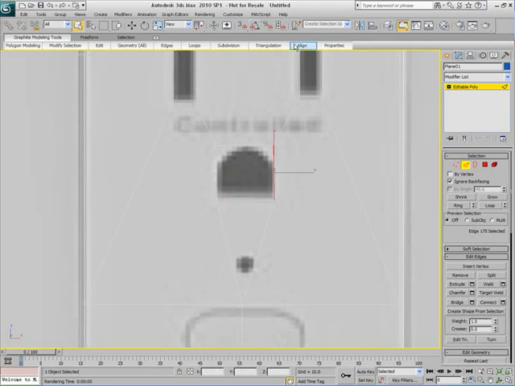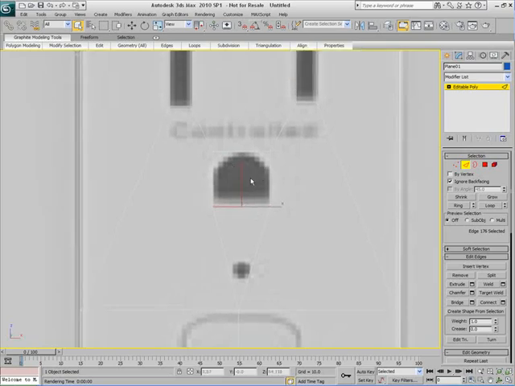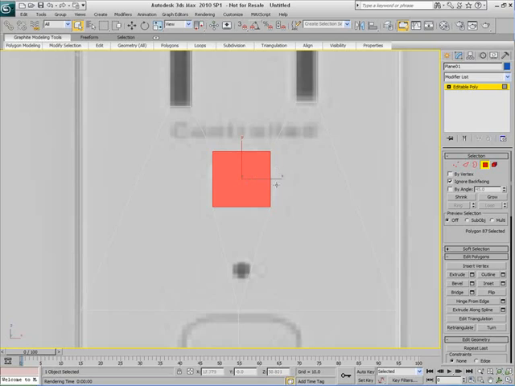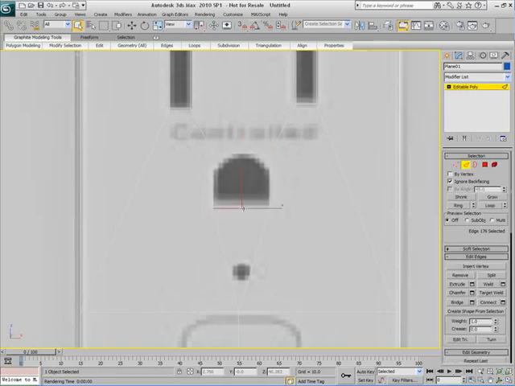I'm going to take this edge here and go to align and align that in the X. Take the opposite one, align that in the X. Take the top one, I'm going to align that in the Y. The bottom one, I'm going to take it, align it in the Y. So now we have ourselves an object with nice even sides here. Okay, so I'm going to take this edge, I got to move it here.